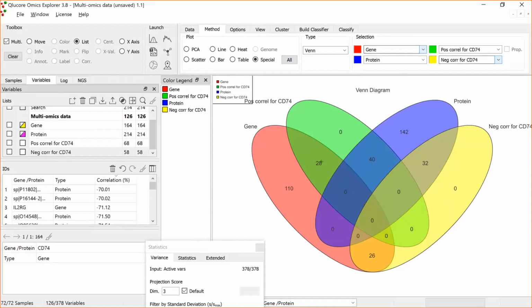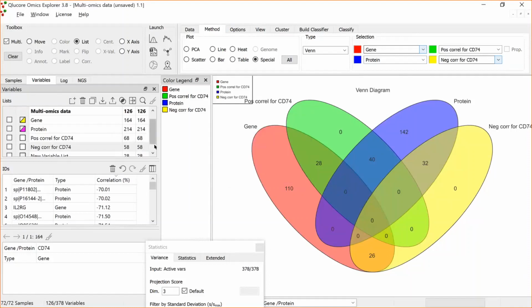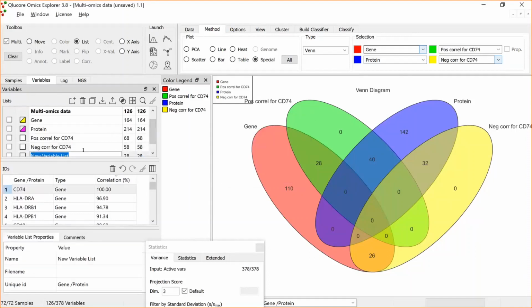And in order to make a list of these, I just click here in the intersection, create new variable list. The list tool must be active for this to work. Create new variable list. Okay. So here we have positive correlated genes.